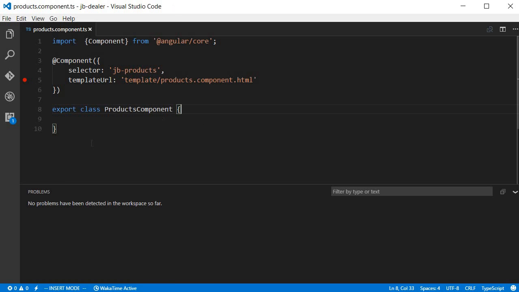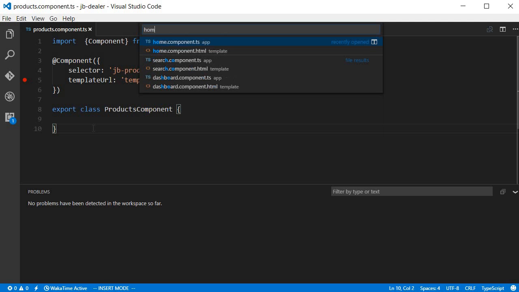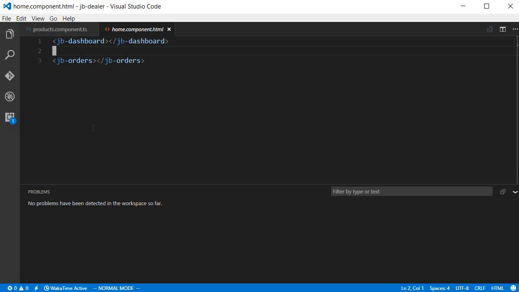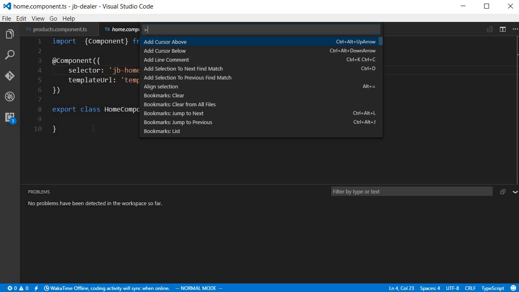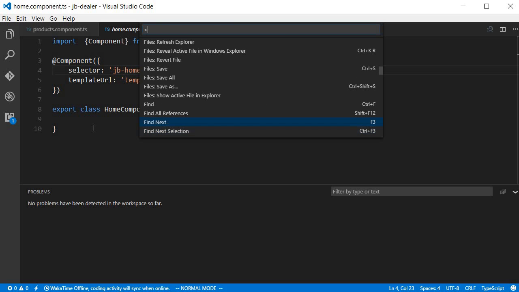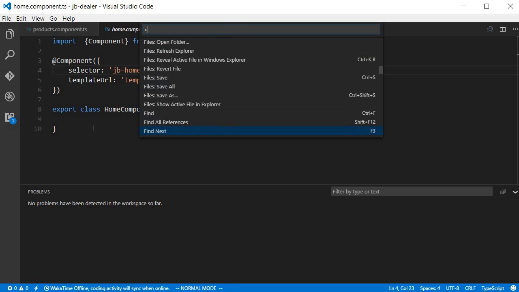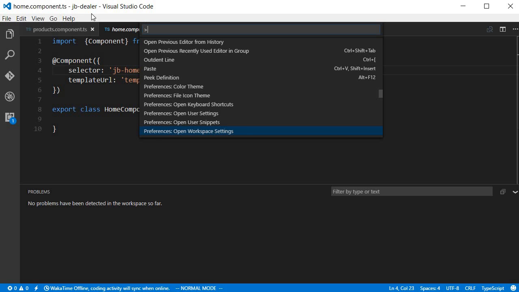Also, if you press Ctrl+P, all the files will be available here. So if you want to go to the home component, you can just open it. If you want to go to the TypeScript, you can open it over here. And there is Ctrl+Shift+P. If you do that, you can access all the commands. All these plugins have their own commands: debug, files, open, new. So here you can do a lot of operations. This will take some time to get a good handle on. See here, Git related commands: commit, publish, pull, and so on. All the commands are available here. This is quite popular.